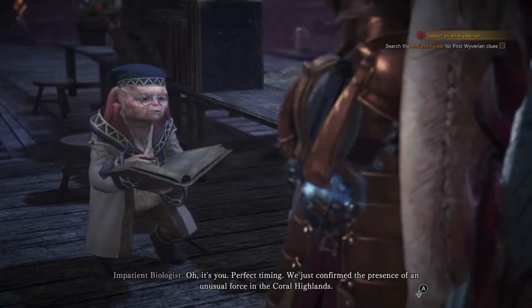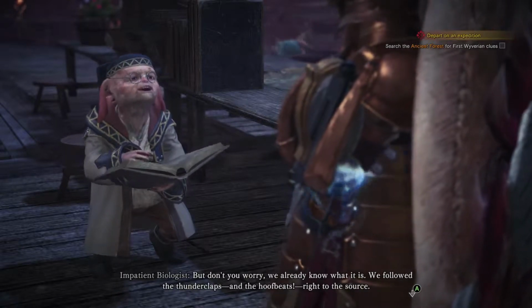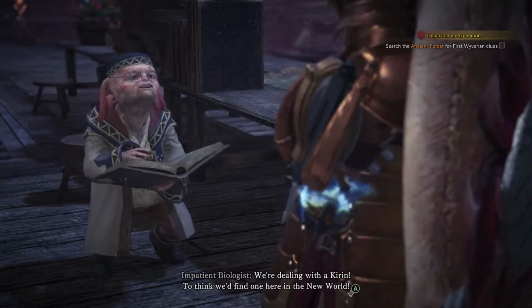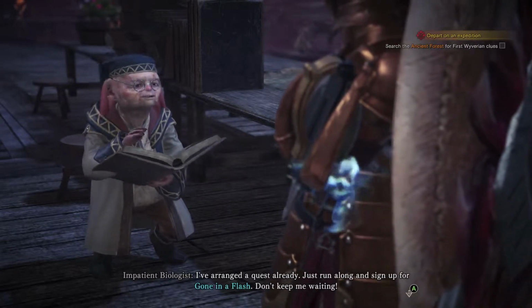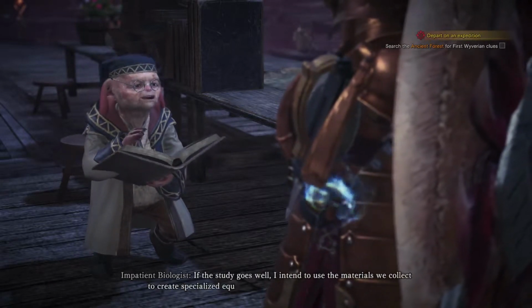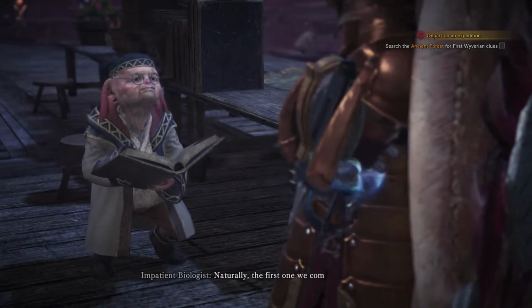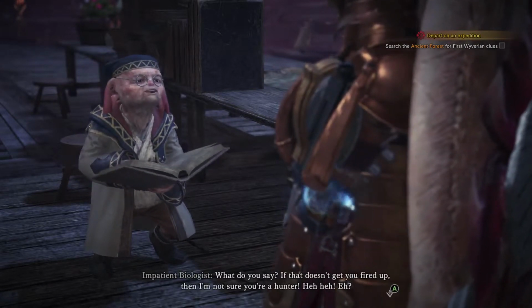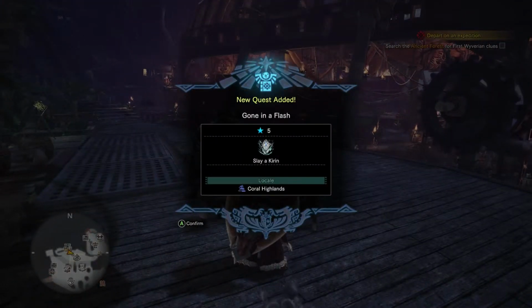Oh, hello. Oh, it's you. Perfect timing. We just confirmed the presence of an unusual force in the Coral Highlands. But don't you worry, we already know what it is. We followed the thunderclaps and the hoofbeats right to the source. We're dealing with a Kirin. To think we'd find one here in the New World. I've arranged a quest already. Just run along and sign up for Gone in a Flash. Don't keep me waiting. Oh, and one other thing. If the study goes well, I intend to use the materials we collect to create specialized equipment at the Ecological Research Center. Naturally, the first one we complete will be yours. Let's get the lead out. What do you say? If that doesn't get you fired up, then I'm not sure you're a hunter.